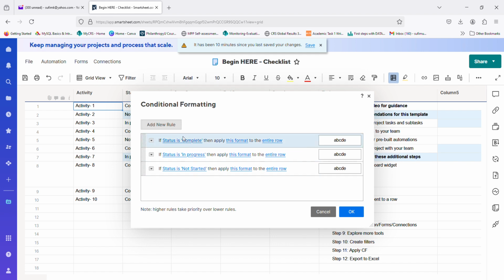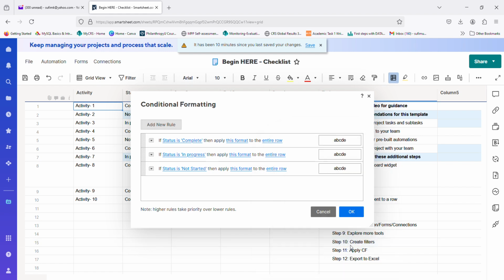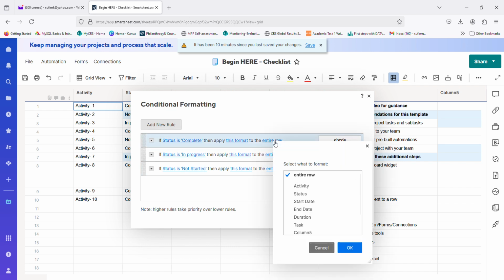So I have to also select the entire row. Now I can select the status.